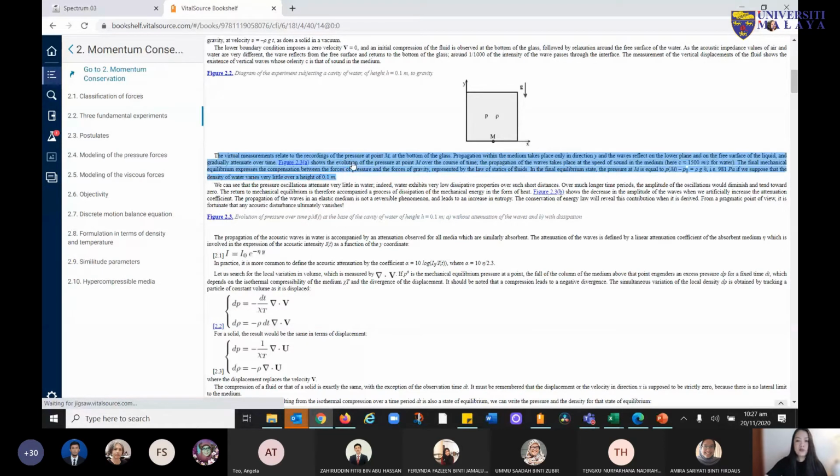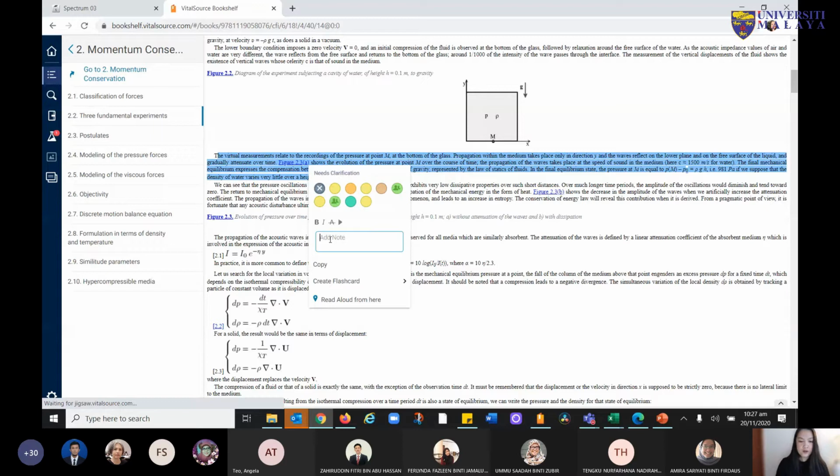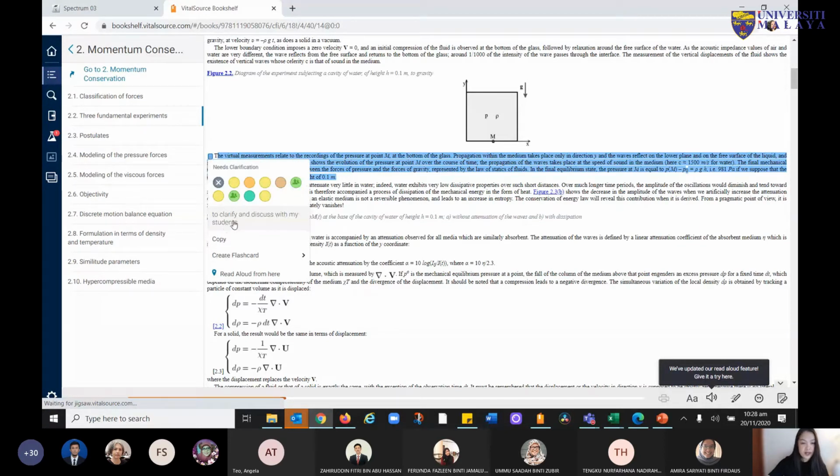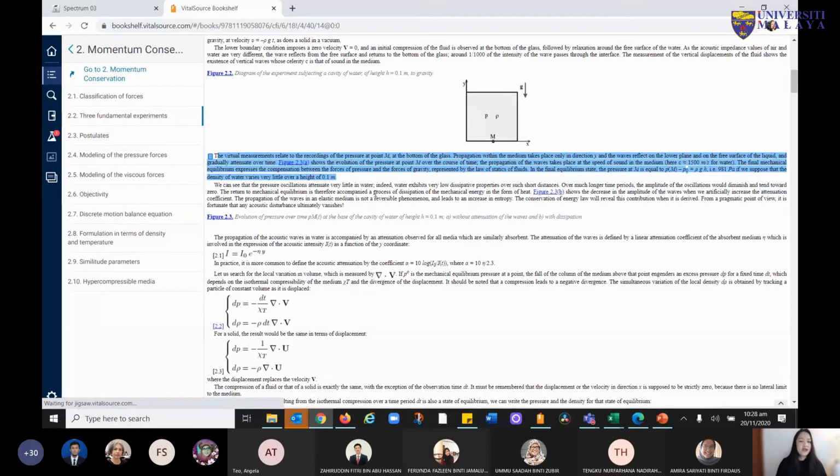After I make a highlight, I probably would want to add a note. So I'll just click on my highlighted text, and then I'll add a note. This one I probably need to clarify and discuss with my students. Right? So you can personalize it. Since it's your note, you can personalize it, and add a note right here beside the text. Once you have added a note, as you can see, there's a sticky note icon indicating that there is a note added right beside the text, and that note says to clarify and discuss with my students. Now you can do as many highlights and as many notes as you can within the content.